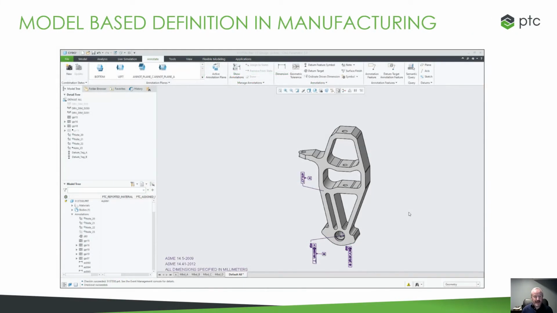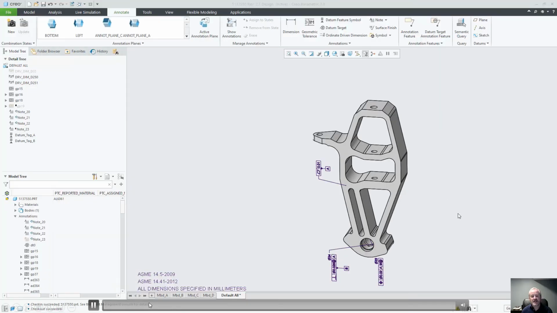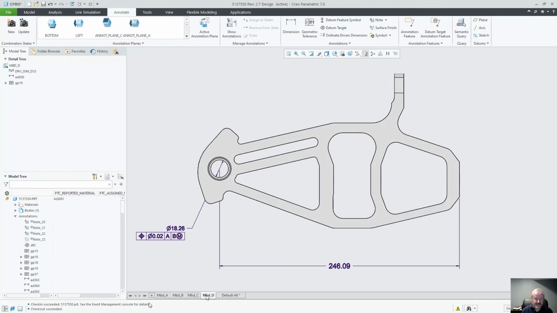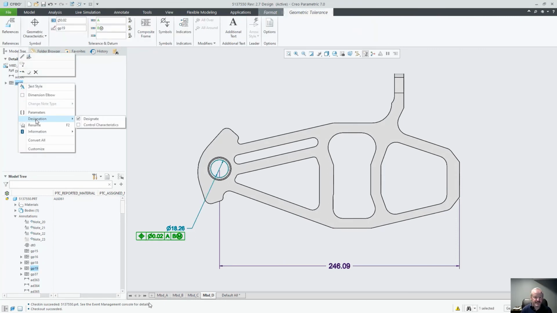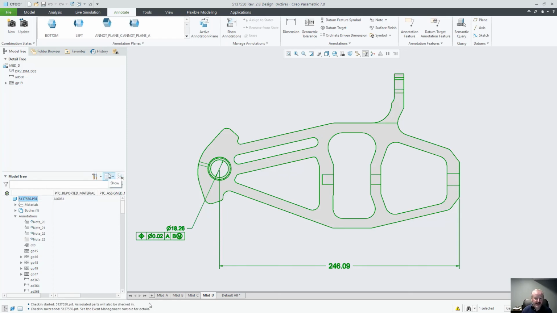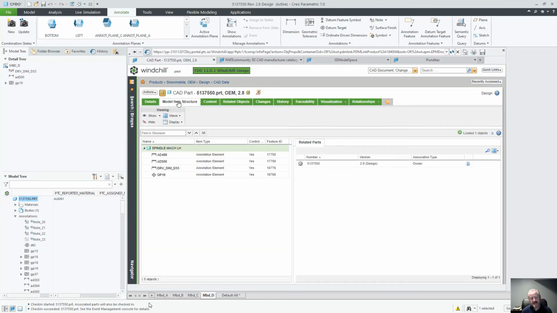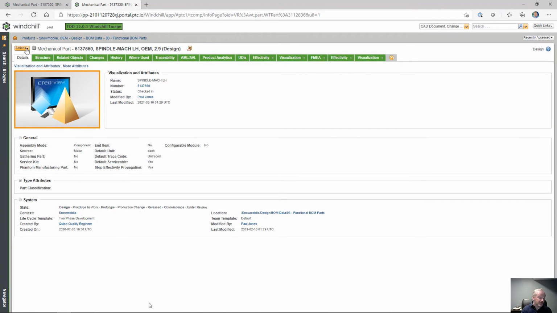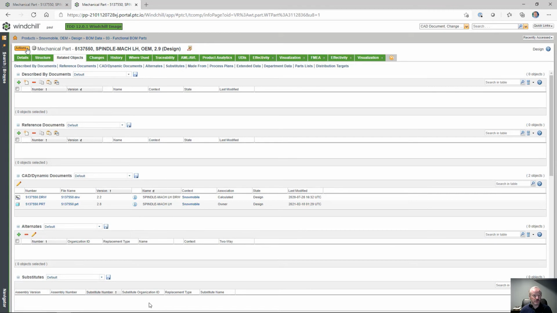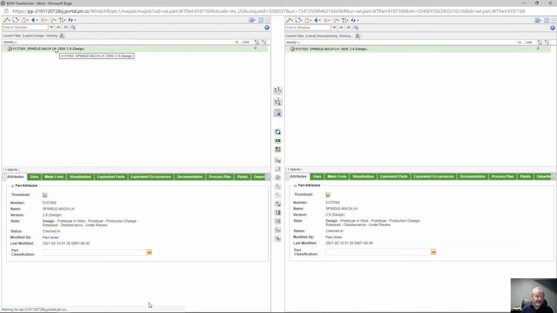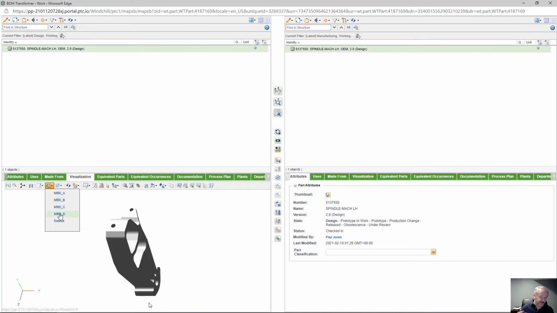So we're going to take a quick look at how that can be facilitated, enabling that collaboration between engineering and manufacturing. In this case, we're going to start off in Creo, where we're looking at this spindle design. Various view states and annotations have been created by the design engineer. Here, he or she indicates a critical dimension to manufacturing for this bored hole here by designating that as a control characteristic. That information is no longer buried within the design file itself, but it's externalized and exposed to the manufacturing engineer as well as other downstream stakeholders. Maybe quality engineering will look at that information to determine failure modes, or I should say risks and reliability associated with the product design.